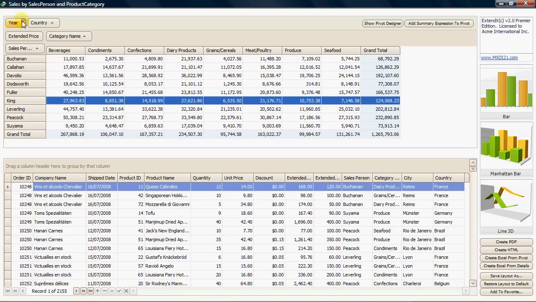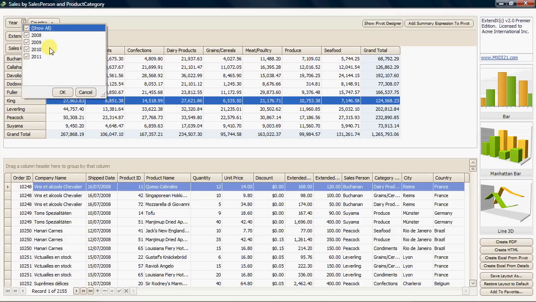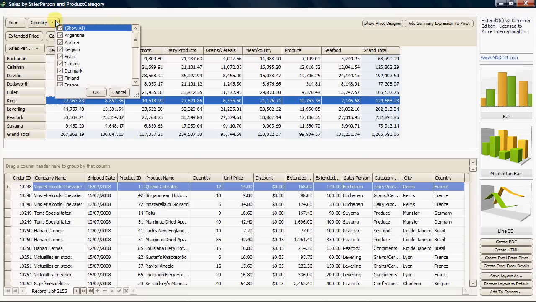Now, I want to show you some of the other features over here that we did not see yet. So here we have filters, and we're able to see what years. For instance, right now we see all the years, and in the countries, we have all the countries. But if we'd like to just see some of the years, some of the countries, all of this can be changed on the fly and then reproduced as a PDF, HTML, or Excel pivot table. Whatever you need, you can do directly from here.